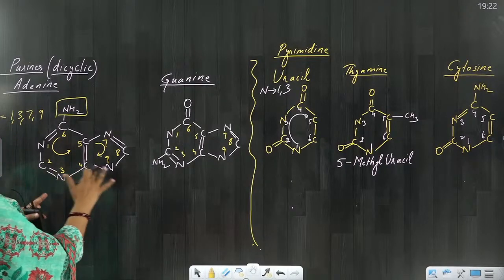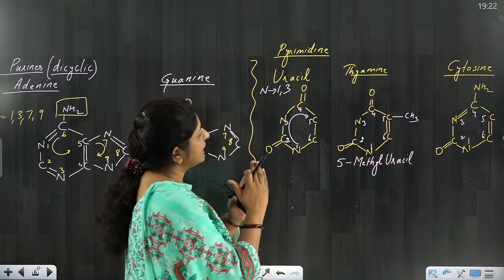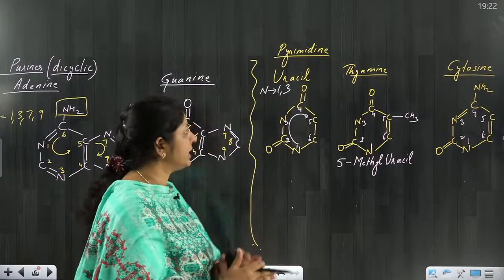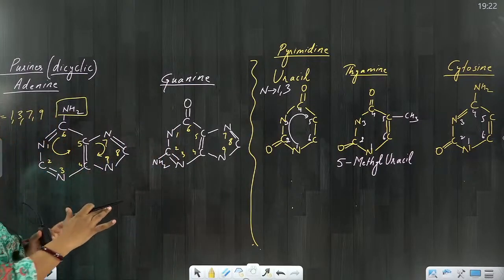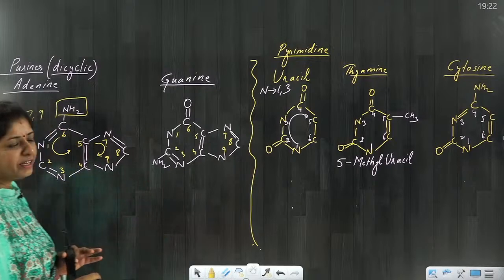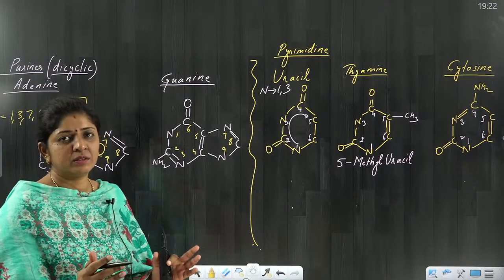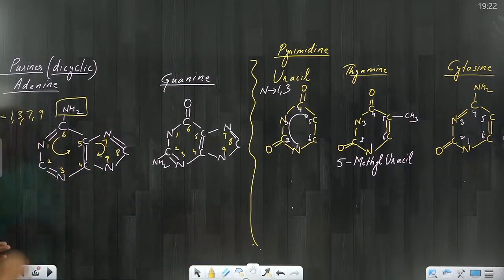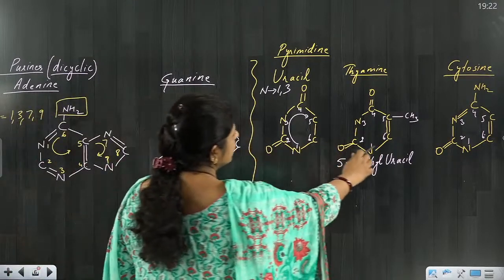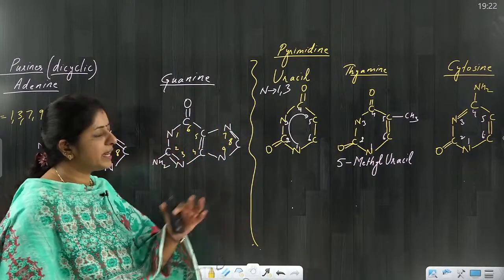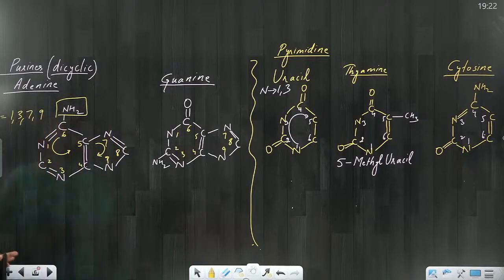Keep in your mind, for both the purines, the positions of nitrogen are 1, 3, 7, 9. And for the 3 pyrimidines, uracil in RNA, thymine in DNA, and cytosine in both RNA and DNA, the positions of nitrogen are 1 and 3. Next thing to take care of when you look at all the structures: can you see in which nitrogen base the oxy group is absent? That is adenine. The oxy group is absent, it only has amino. In the rest, either 1 or 2 oxy groups are there, or 1 in the last. In cytosine, they have an oxy group. But the oxy group is completely absent in adenine.